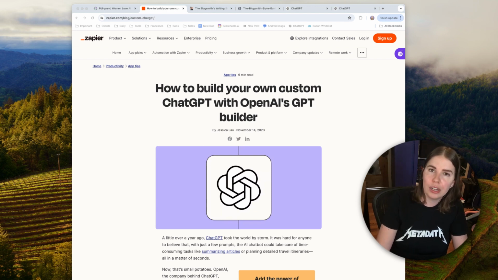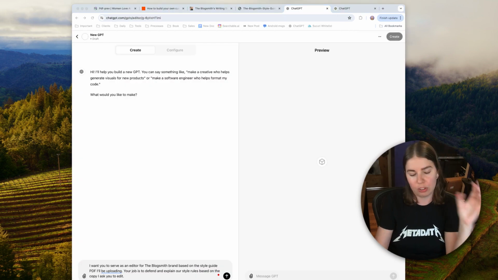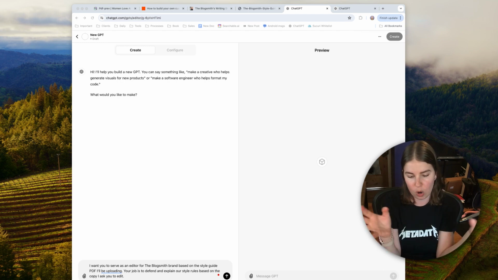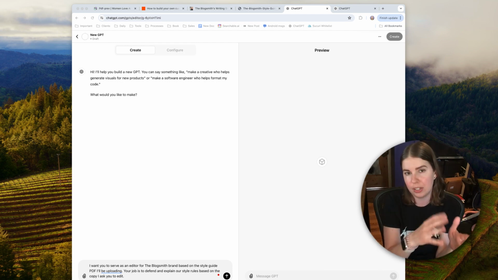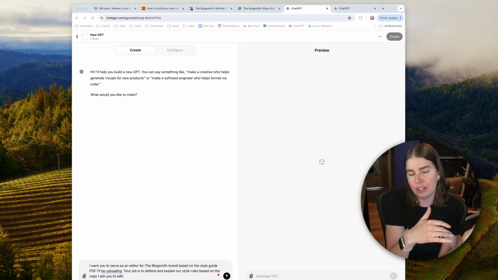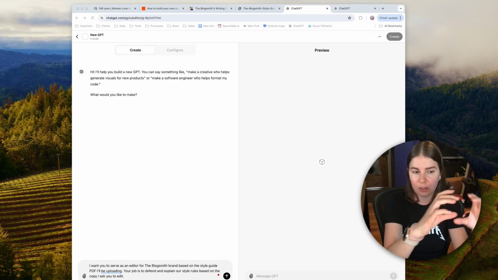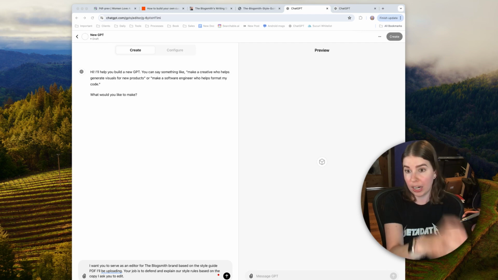All right, so in order to create your own GPT in ChatGPT, essentially you look at the sidebar when you hit the main homepage of ChatGPT once you're logged in, and it will give you some different options to explore, like existing GPTs, as well as an option to create your own GPT.